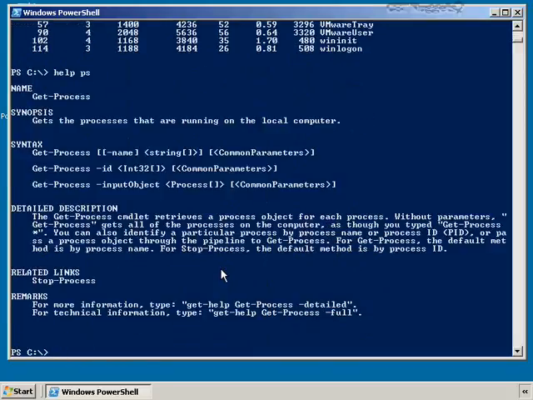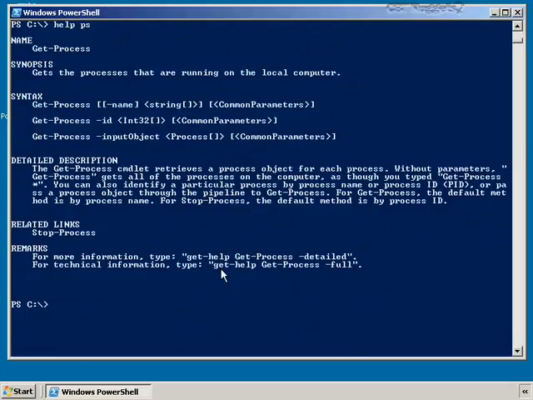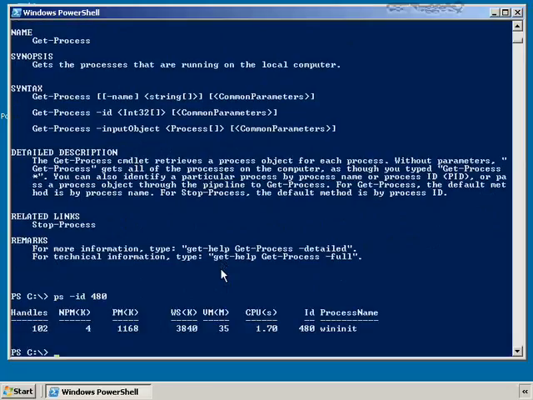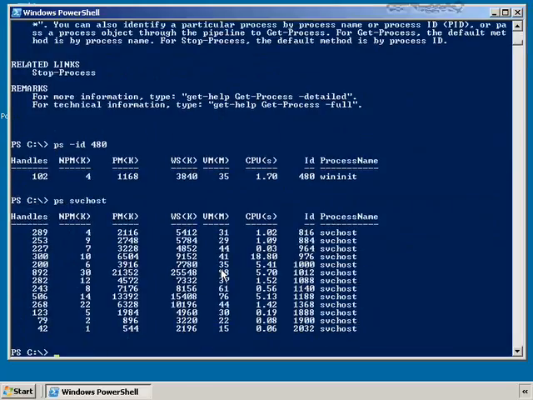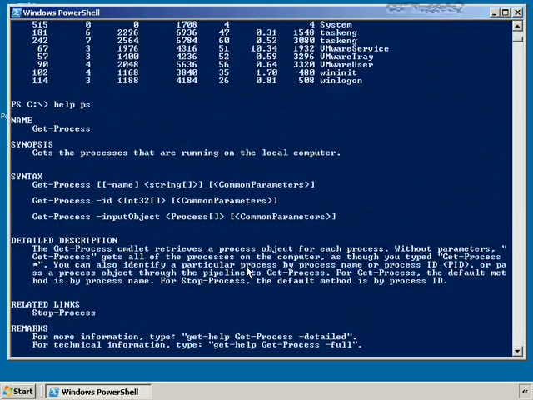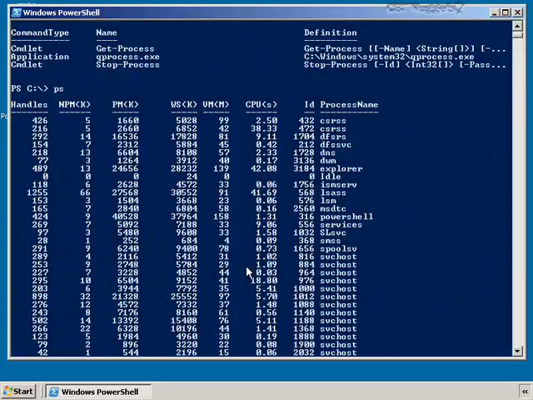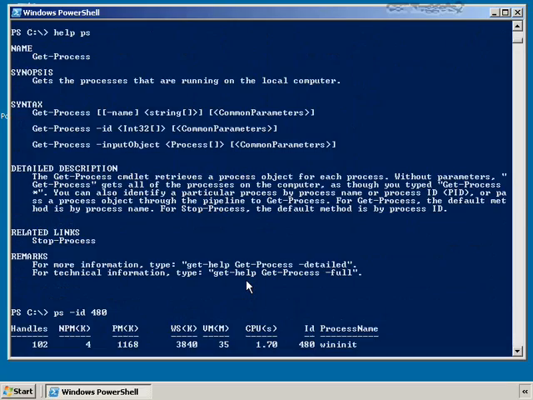Let's see what else we can do with get process. Well, not much. It looks like we can either get all the processes, or get a specific process by ID, let's say ID 480 there, get process ID 480. Okay, just to get one process. We can get a process by name too. Get process, I'm sure there's a service host running on here. There are several instances of it, as a matter of fact, so that's a useful way to pull all those up all at once. So this is how we can get the processes. Now maybe this isn't exactly the information you wanted to look at, so later in this nugget we'll look at ways to change the way this information is displayed a little bit.